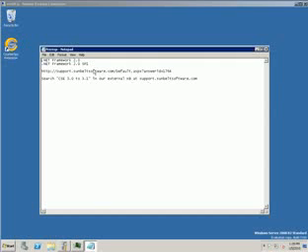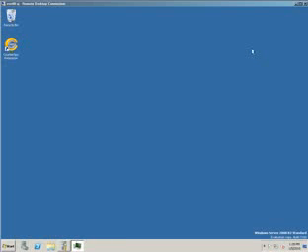Alright, so with that set aside, let's talk about what we're going to be doing here. The first thing we're going to do is take our current CounterSpy Enterprise installation and back it up completely. After we back it up completely, we're going to download the latest version of the CounterSpy Enterprise software from Sunbelt's site. Then we're going to remove CounterSpy Enterprise and install 3.1. So let's go ahead and get started.